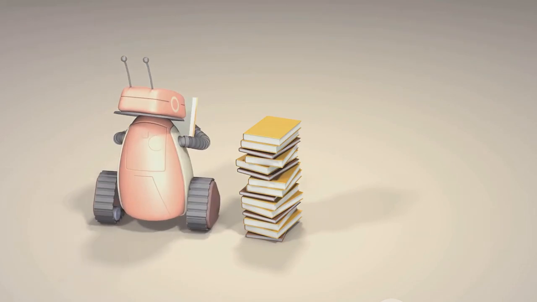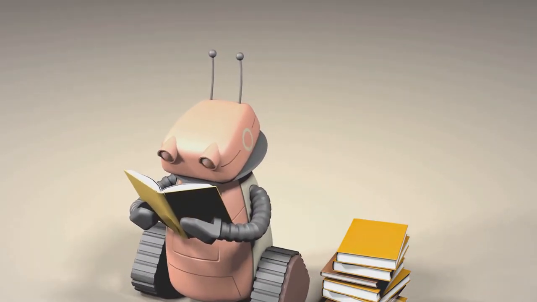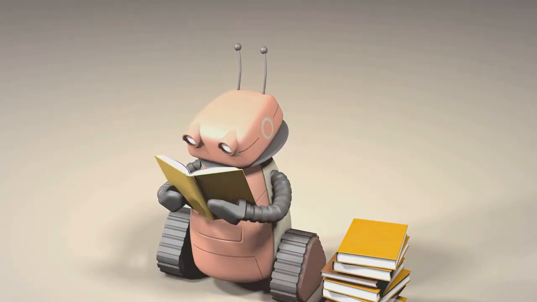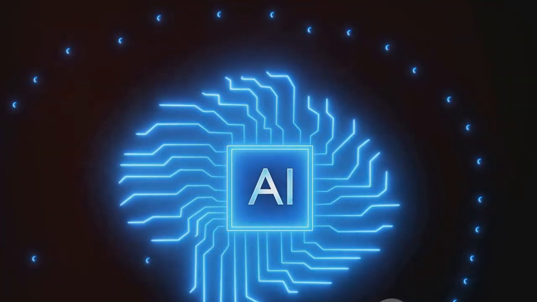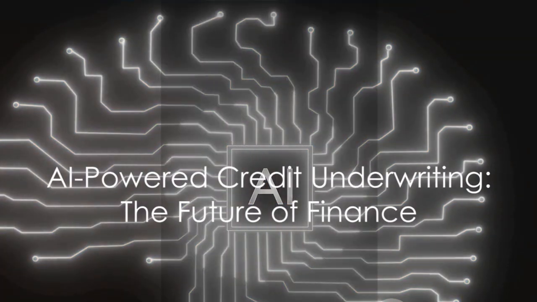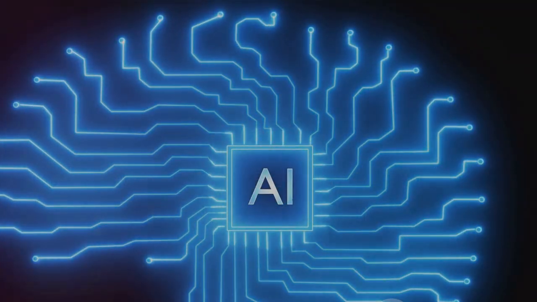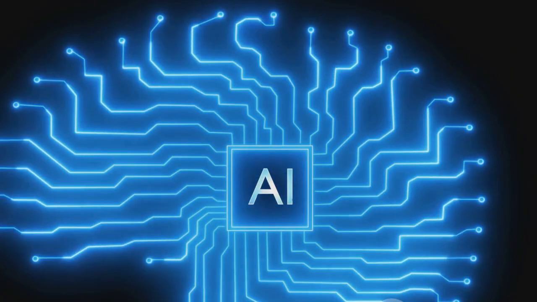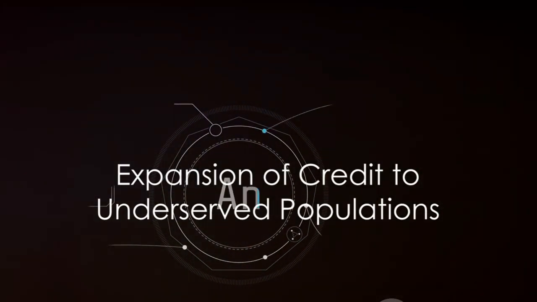It's not just about faster decisions. It's about smarter, more informed decisions. It's about leveraging technology to make credit underwriting more efficient, more accurate, and more fair. Real-time risk assessment empowers lenders and borrowers to make informed decisions, reducing the likelihood of default. This is the future of credit underwriting, and with AI at the helm, it's a future that looks brighter and more equitable for all.